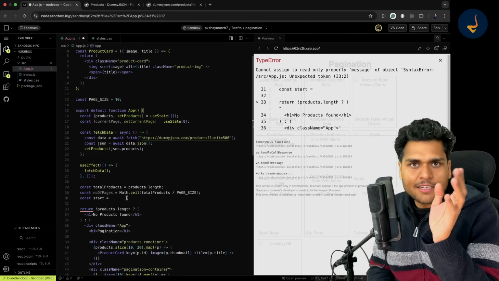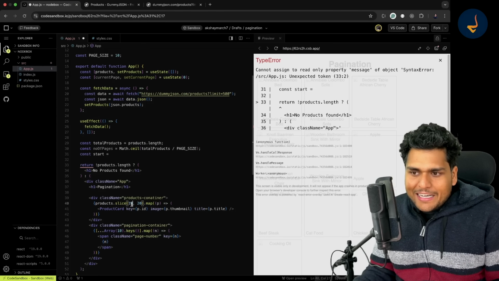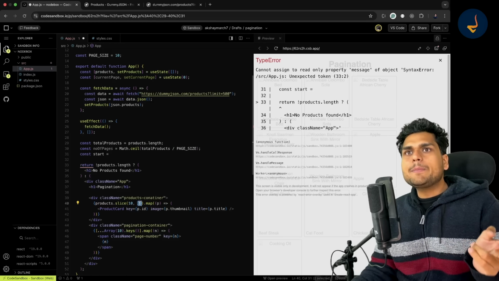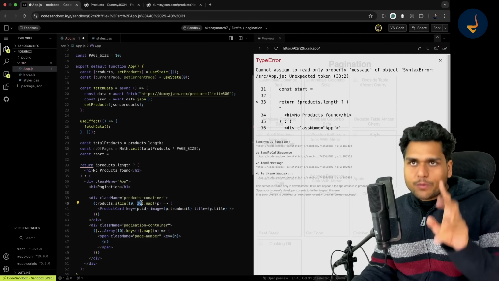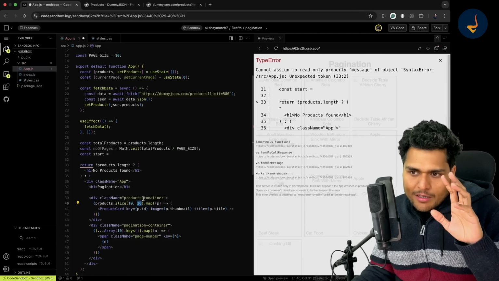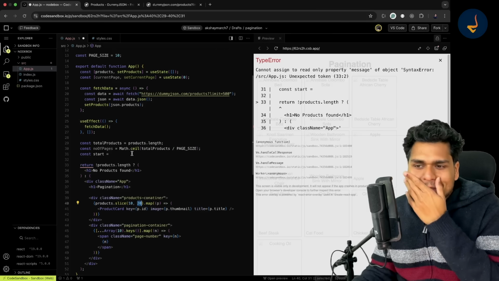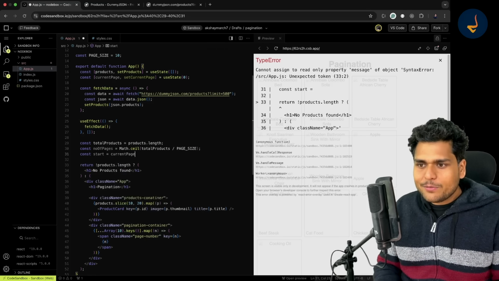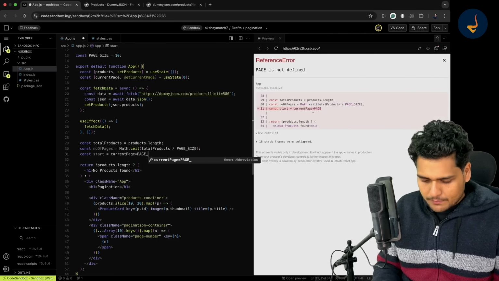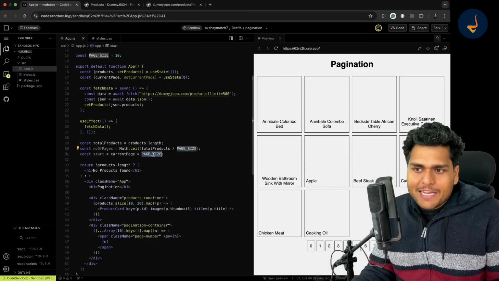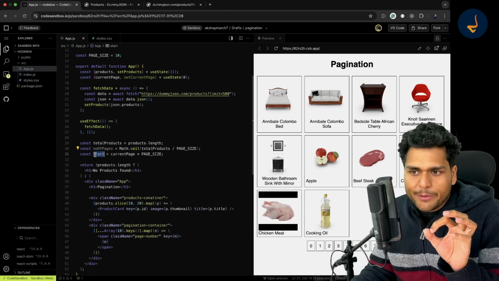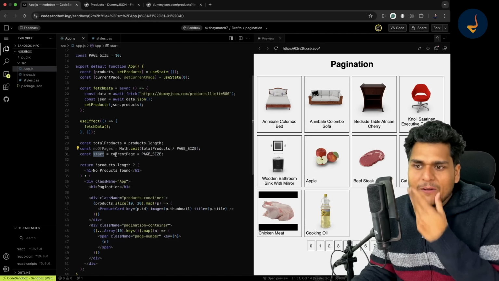So do you understand this? I have to calculate this start and end. So if my current page is 0, my start should be 0. If my current page is 1, my start should be 10. If your current page is 2, then the start should be 20, something like that. So do you see this? Do you see a formula over here? Current page into my page size. So see, if my current page is 0, then start would be 0. Current page is 1, my start would be 10, right? Into page size. So the start would be that number.